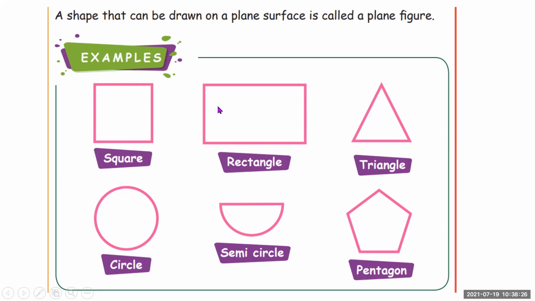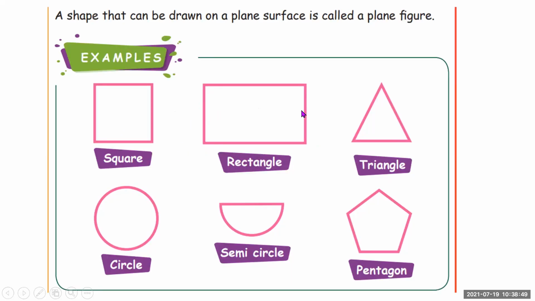When you go to the rectangle, the next one, what you observe here is something different from the square. This also has 4 sides, but if you look at the size of the sides, the opposite sides are the same or equal length. This one and this one are opposite, so they are equal length. This and this, they are opposite, so they are equal length. So such figures are known as a rectangle. And this one is a triangle.